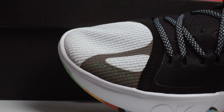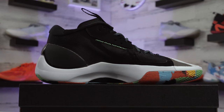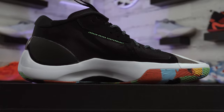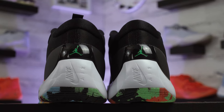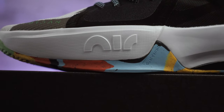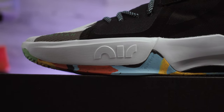This is the closest thing we're going to get to Luka's own signature shoe right now. As for the appearance, the shoe is on the simpler side — this colorway gets a black and white combo on the upper, along with some Jordan Brand performance text on the inside of the upper and Nike Air text built into the midsole on the back of the heel. The multi-color outsole is where the colorway name comes from, and it's a little similar to the Jordan Zion 1 Noah. On the tongue, it's also simple with the Jumpman logo off to the side.